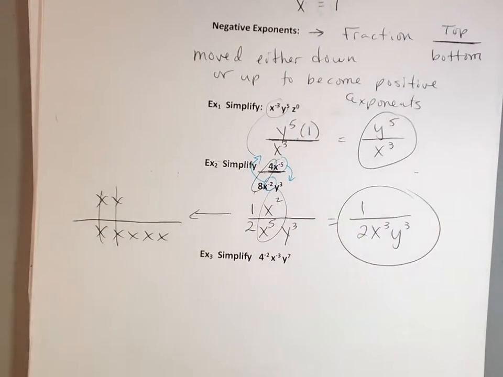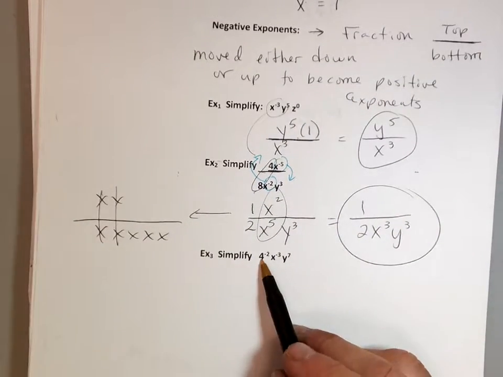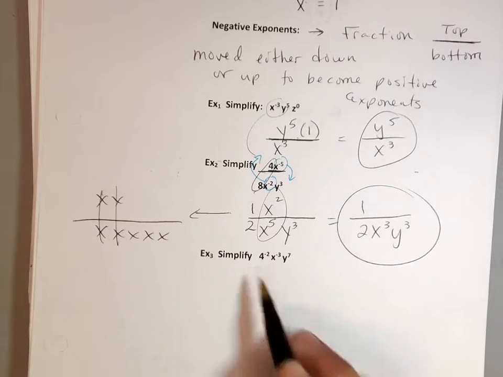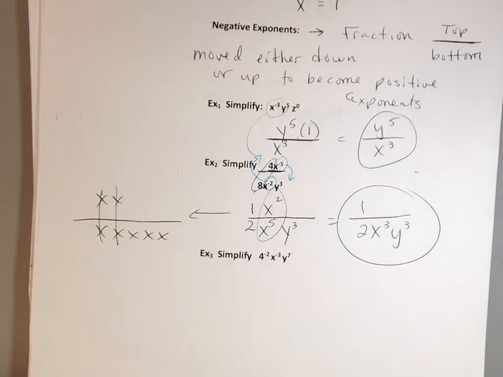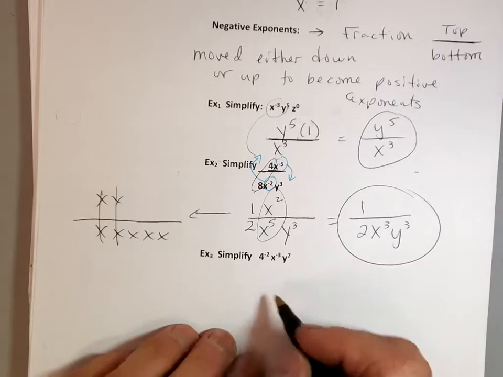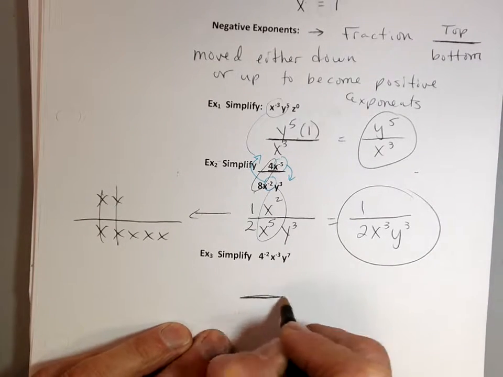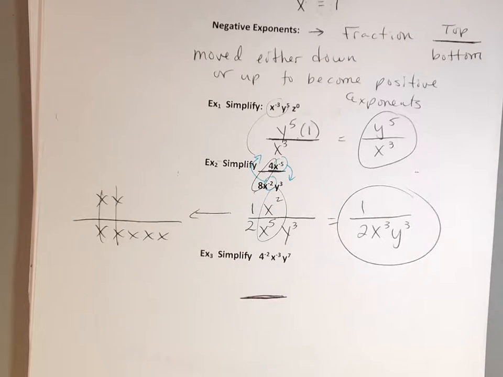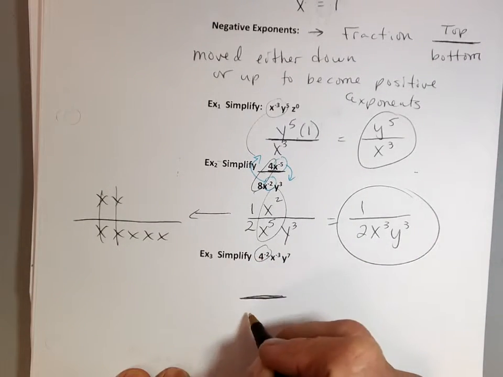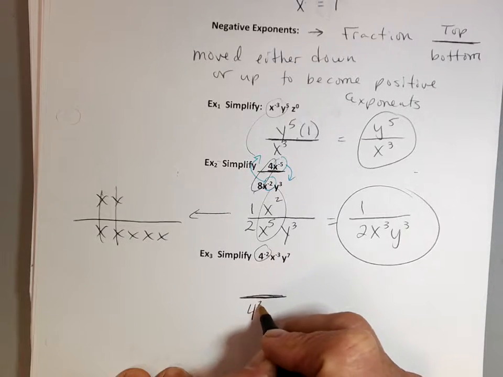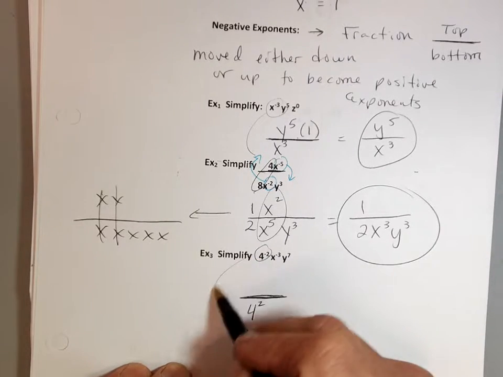Thumbs up. Now numbers, plain old numbers, can have exponents also, okay? So what I want to do, anytime I see a negative exponent, write a fraction bar. First thing I do, write a fraction bar, okay? That's what I do, because I know that I'm going to have some fractions. So I'm going to move 4 to the 2 power down. This one comes down, okay?